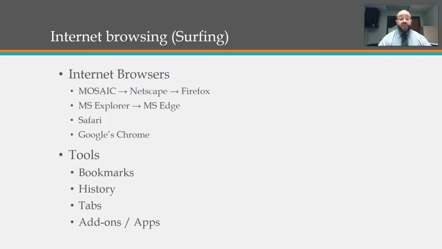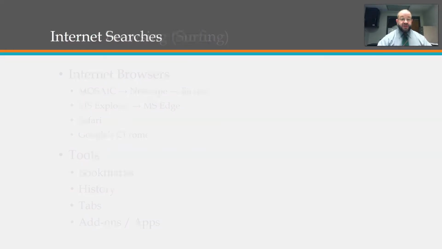Later, they added tabs, so you could actually add different tabs. And tabs were helpful, but really didn't work well until you had a faster internet connection, so you were able to transmit the data a little bit faster. And then, of course, nowadays we have various apps, add-ons, and extensions that you could add on to the various browsers. So that's how those have changed over the years, all right?